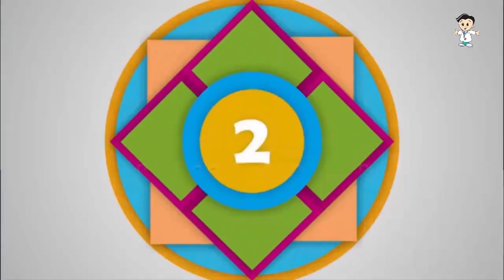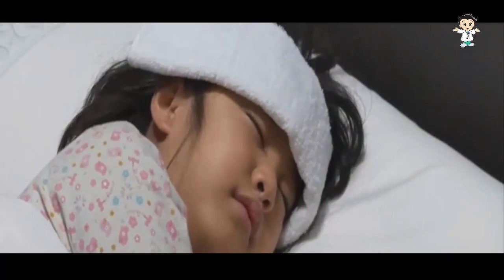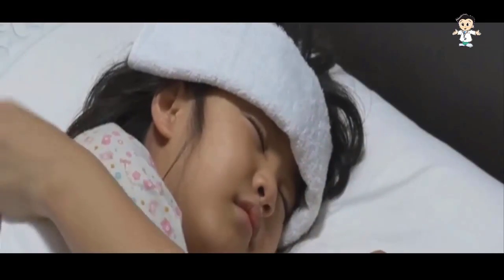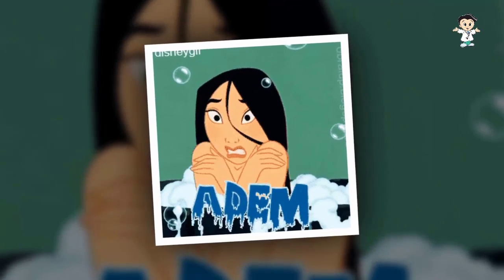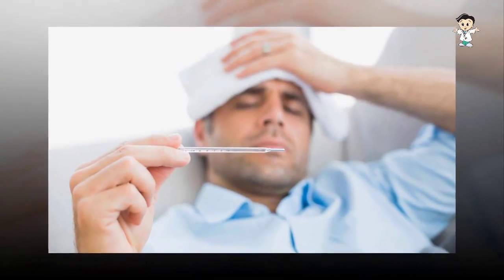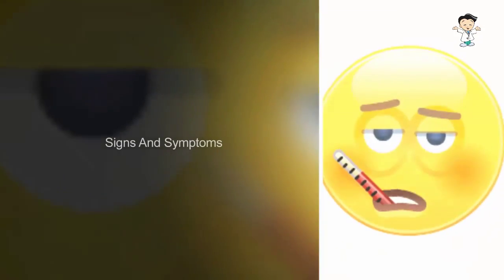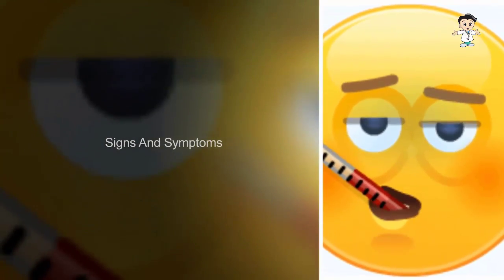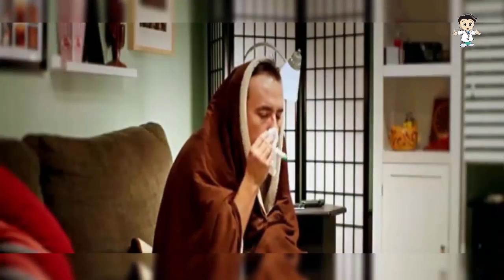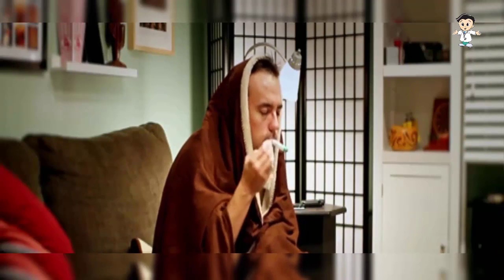2. Fever and Chills. The symptom of fever and chills is a common one with most infections or diseases of the body. Fever comes on when the body is trying to fight infection, as warm environments tend to be less hospitable for infection to grow. Chills come on as the body's way of trying to stay warm when it is cold, through the contraction and relaxation of muscles. Knowing that these two symptoms are often associated with other ailments poses problems for diagnosing, as it often manifests as flu-like symptoms.